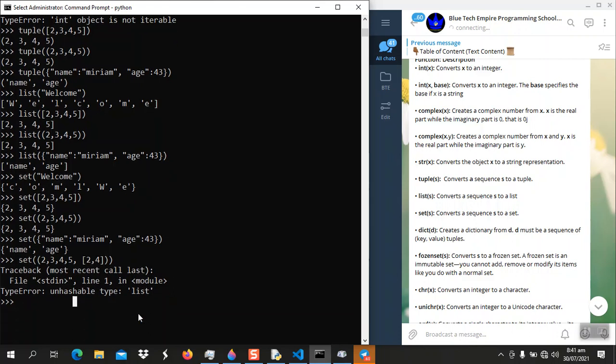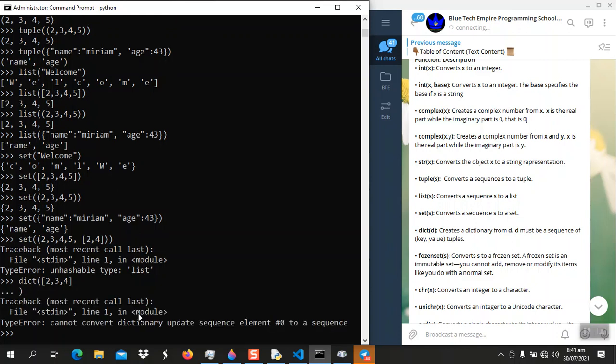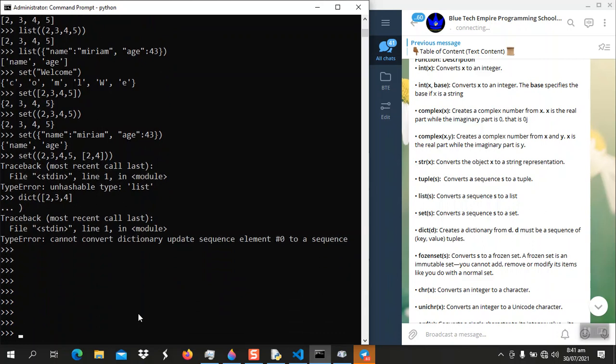So now, one other thing you should know is you can create a dict. But the difference is you cannot just create a dict from items like this, because dicts need to have key value pairs. Sorry, I did not end it well. There's an error. Dicts need to have key value pairs. That's where the challenge is. So the way to create a dict is that you must have a sequence of tuples with key value pairs. Let me show you what that means.